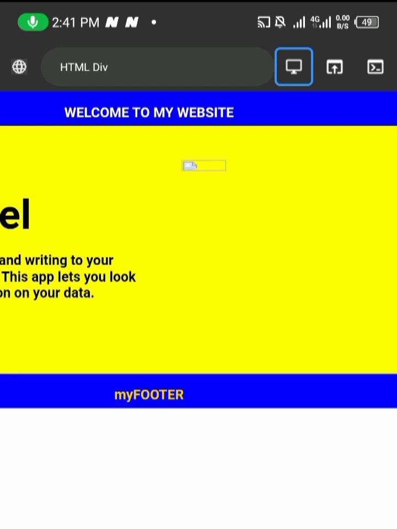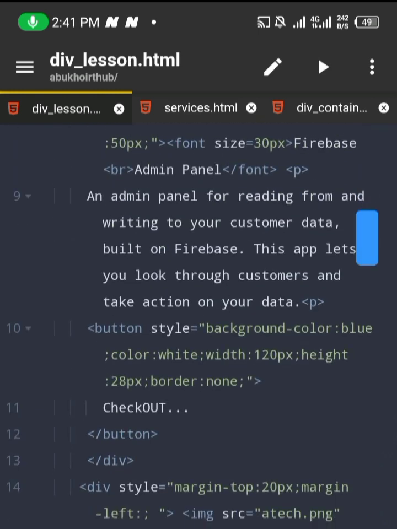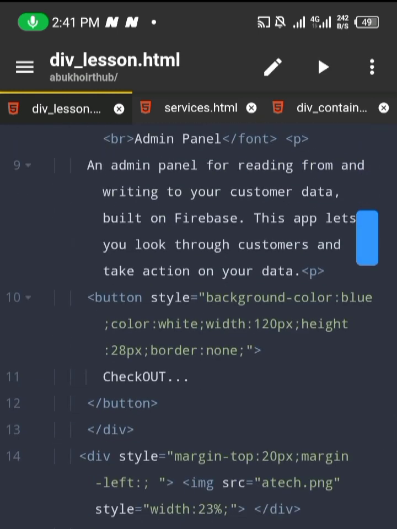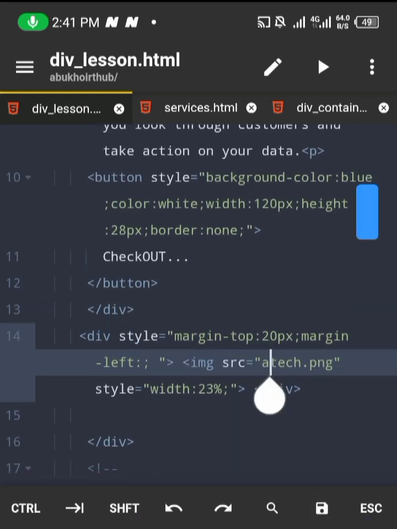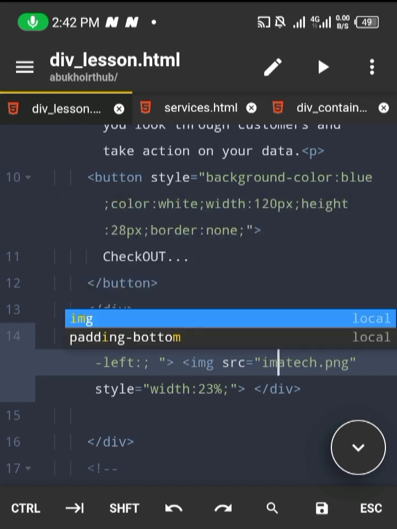So I'll go back, and where you can make the changes is in your code. This is the image tag. Before, it was src equals atech.png, because I placed it directly inside the root folder. But since I'm having a subfolder, there is need for me to tell the browser like this: images, I'll type it.